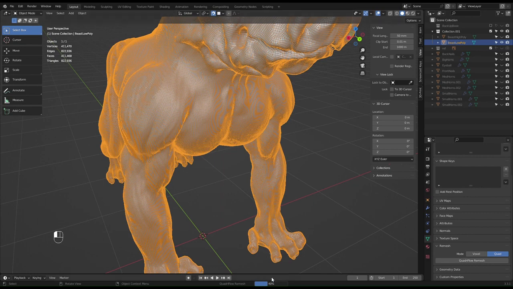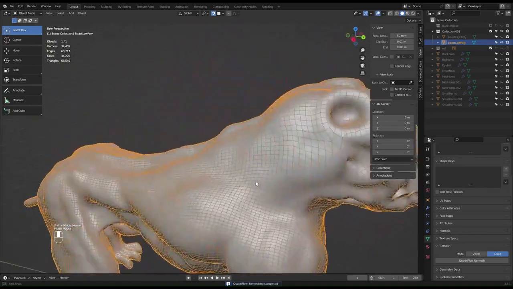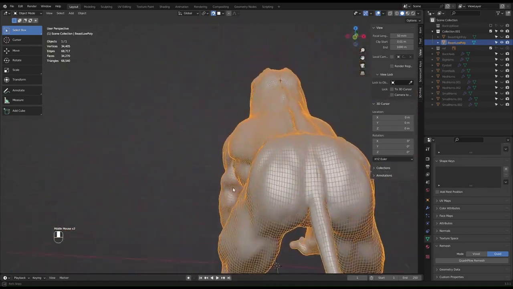And then again, give it some time to recalculate that and see how it works. Very crucial. Okay, I have that.